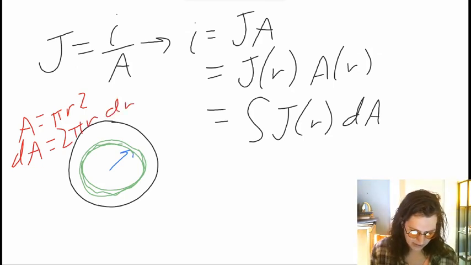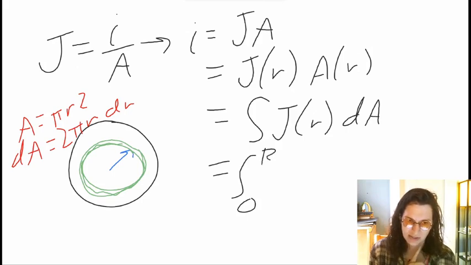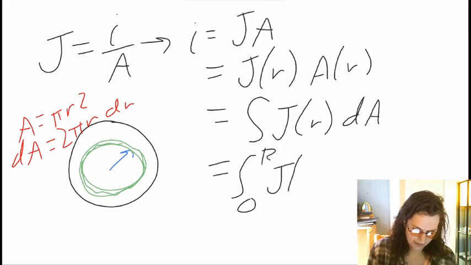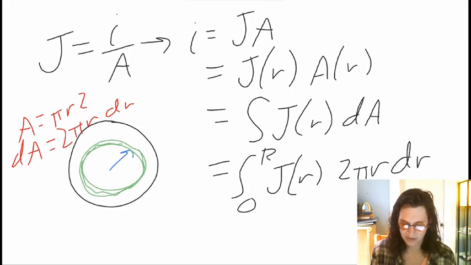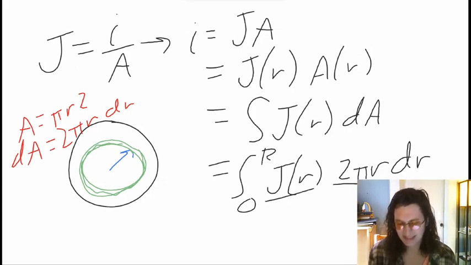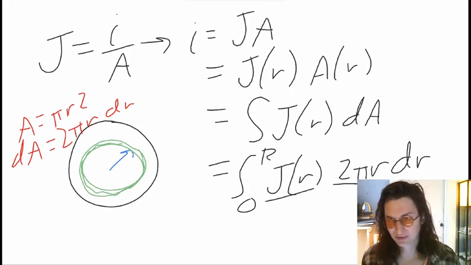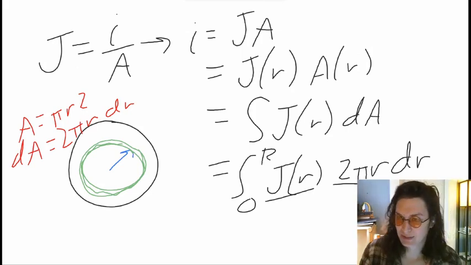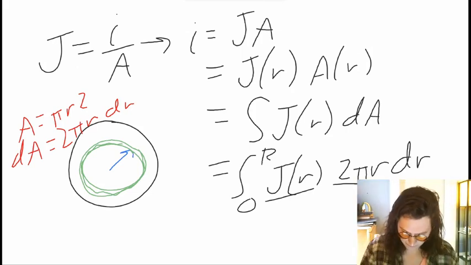So the integral that you need to evaluate for any current density problem where you want to find the current is you need to integrate from 0 out to the radius of the circle, and you're going to integrate some j of r function, and then you need to multiply it by 2 pi r dr. So you'll have a 2 pi always that you can pull out front, and then you'll have your j of r function, and then you just need to multiply by that r right there, and integrate with respect to that little r. Okay, so I'll leave those up to you. If you have any questions, feel free to reach out.